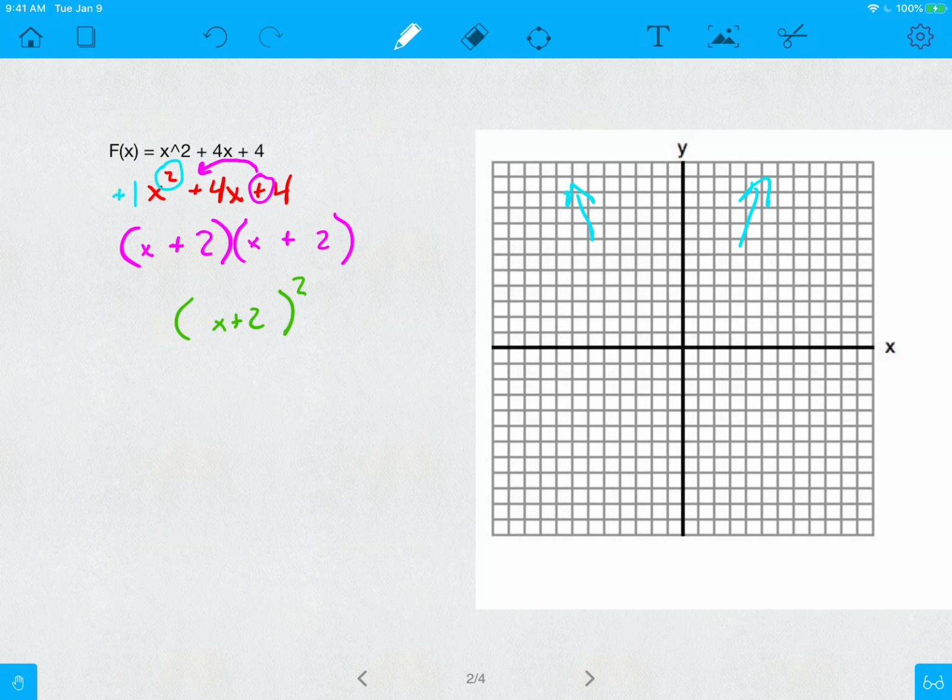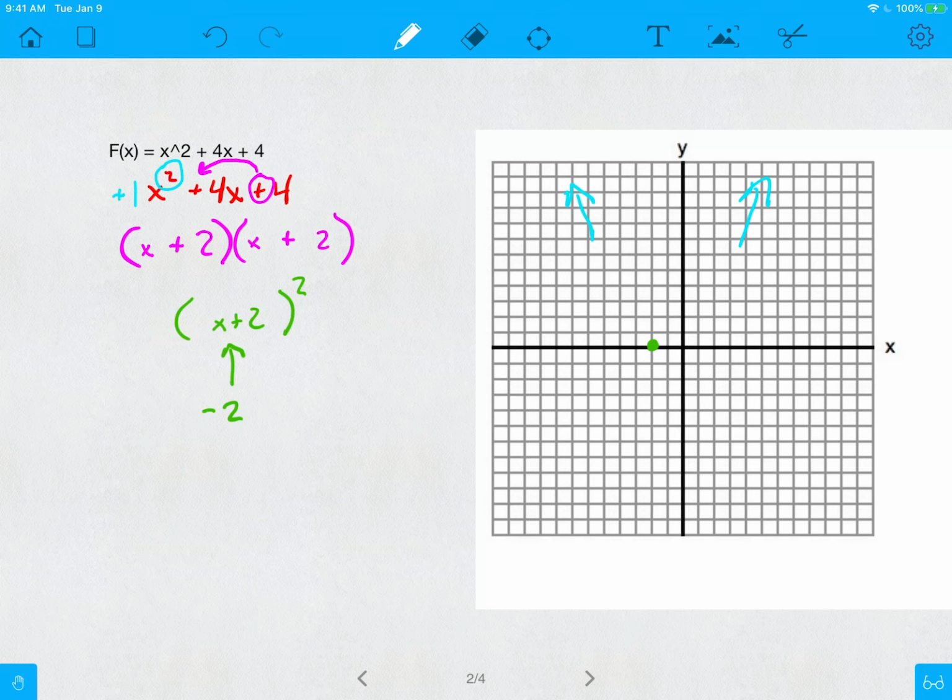So that means we're going to actually bounce off of this x-intercept. So my x-intercept in this particular case is negative 2. That's the number that makes this parenthesis 0, and it happened twice. It's a double root. So that means we're going to hit negative 2, and we're going to bounce off of that x-intercept. So you'll see me do that. I'm not going to pass through it. I'm going to bounce off of it. There's no other x-intercepts other than this one.